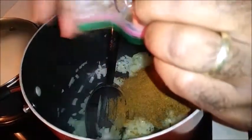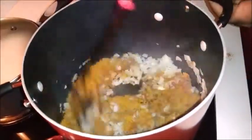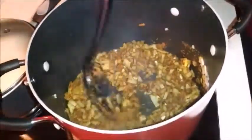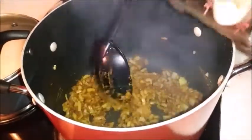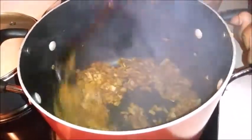Now, when you put all those spices in, one of the things that'll happen is you'll start to see them clump together, kind of a paste type of thing. What you can do to loosen that up, put a little bit of water in there. Just a little bit, splash a little bit more if it starts to clump together again. You're not going for anything serious. You just want to soften the onions a little bit more, color and marry all those flavors together. Yeah, we stir it up a little bit.